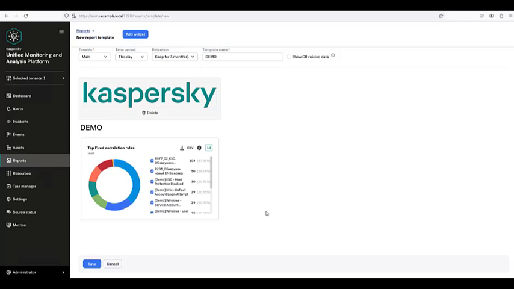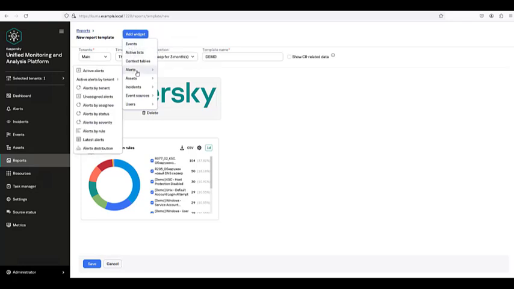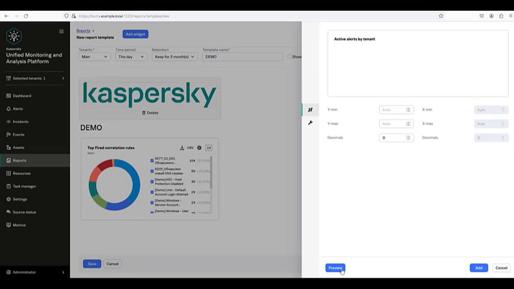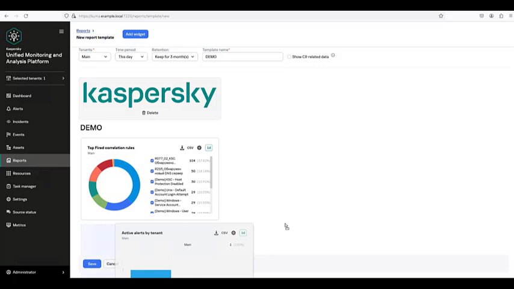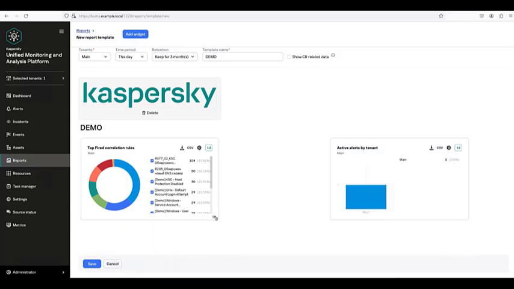This widget type is pre-installed and doesn't require any database queries. We add those widgets to their places and save the changes. Now we can generate our new report. Based on our configuration, this is what the report would look like.